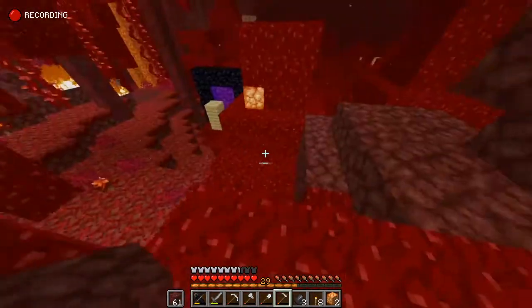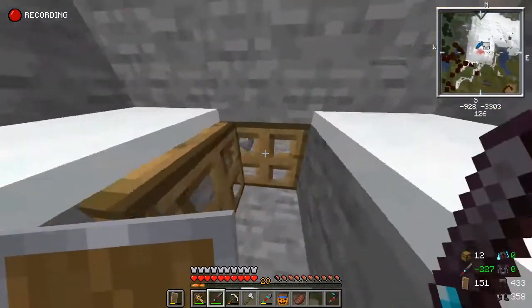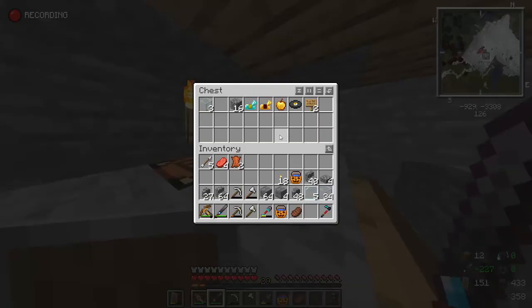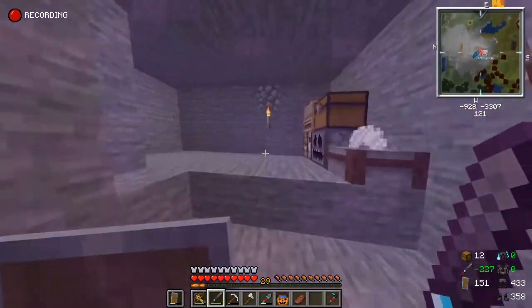I'm gonna put the farms over here. Or I could just put them right there. Hey. It's gonna be a tree farm. My tree farm. What are you doing down there? My trip to the portal. My tree farm. Okay.